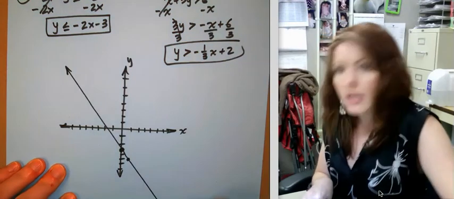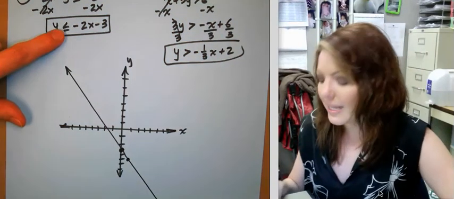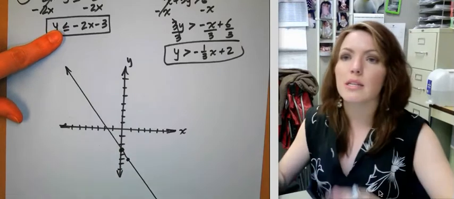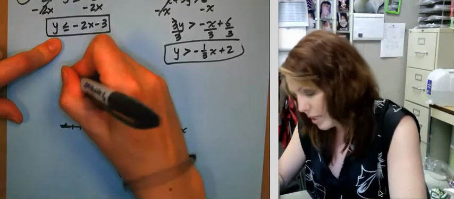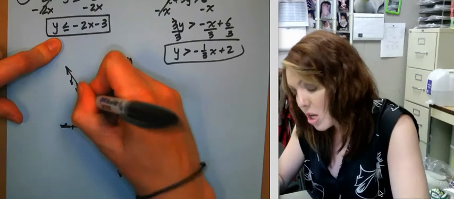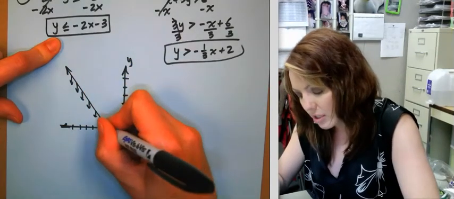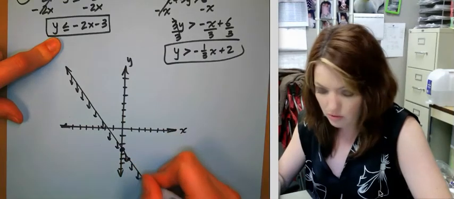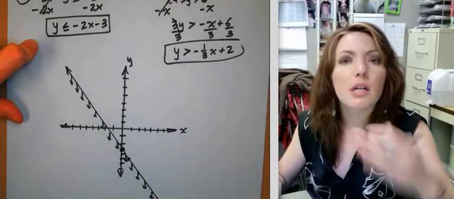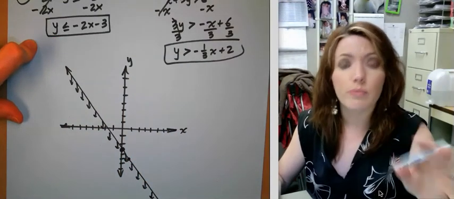And if we intuitively think about less than, if it's pointing to the left and the y is on the left-hand side, less than means below, so we would shade below this line. For now, I'm just going to draw a bunch of little arrows here because we're about to put another line on here. It gets a little crowded, if you know what I'm saying. So if we just put the little arrows pointing downward, then we're good.